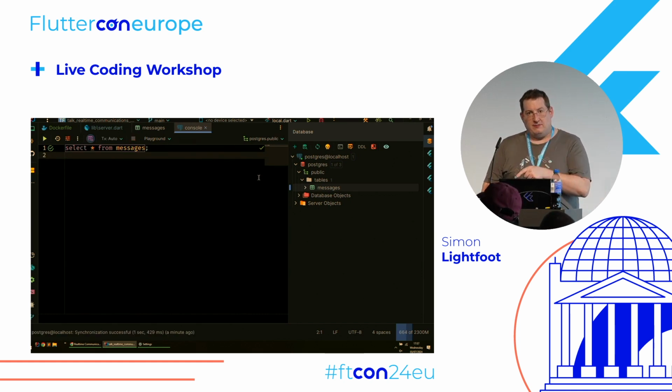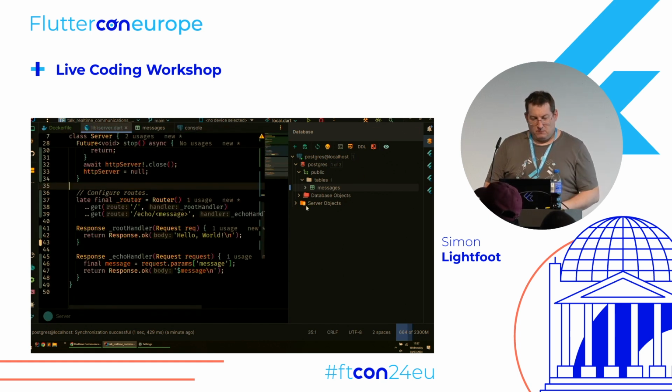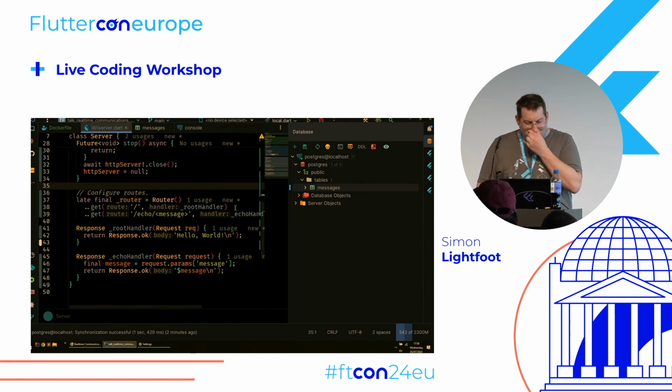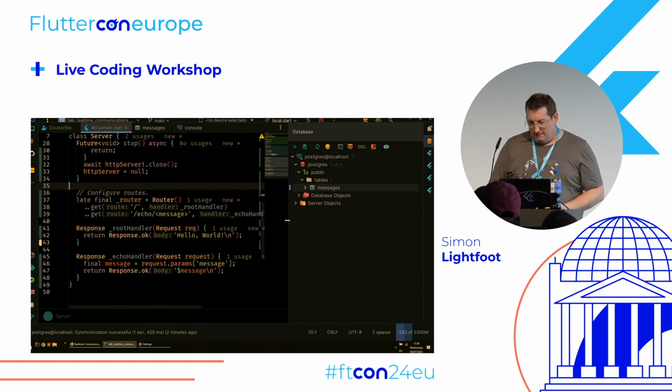So let's hook up the database to the server, and then we can add some APIs to query that data, and then we can add a WebSocket. Actually, let's do this. Let's make an API that creates a message. So the app can send a message. We make a message box, hit send. It calls the API, and we see that change. And then that change can come back down the WebSocket to the app. And if you had multiple instances, if you spin that up, then they should all get the same notifications. All right. So let's give this a go.